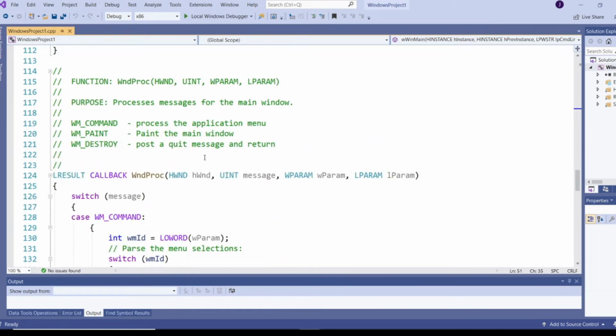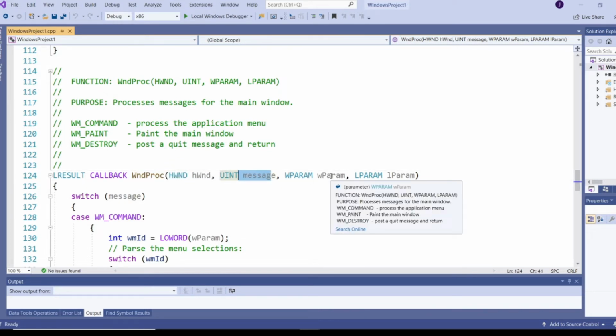I can see a function here, WinProc. This function name can be anything, but here I have written WinProc. It takes four parameters. The first one is the handle to the window, then the message, then lParam and wParam. The message is what message my WinProc is going to process.